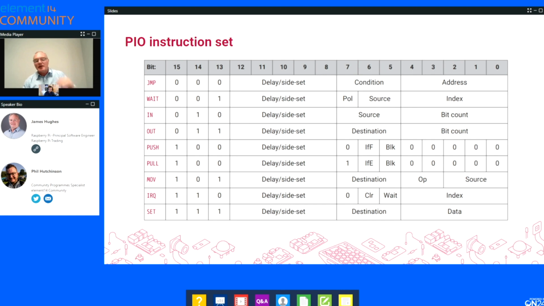But when you consider the complexity you get out of just 4 or 5 instructions, then whilst it might sound like a bit of a limitation, it generally doesn't appear as a limitation in practice.